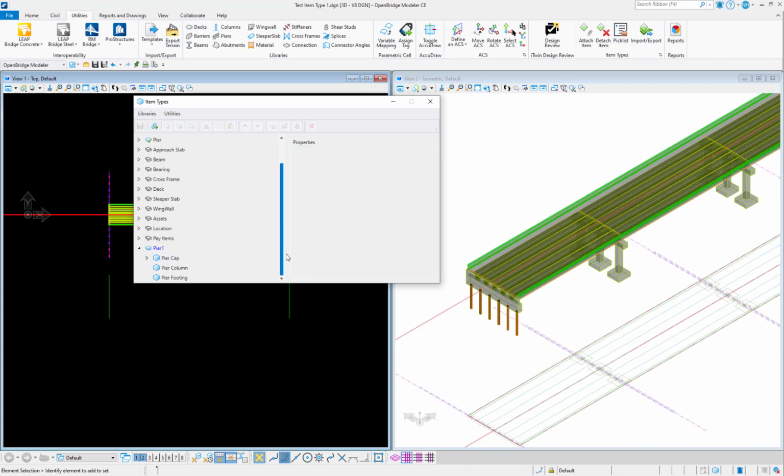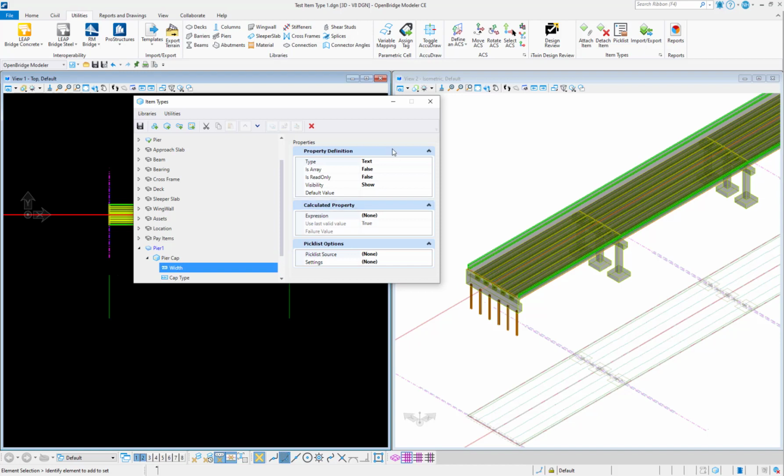Now one thing is also there are the properties. Here we have the properties, what type of properties should that one be. Let's say if that is a number, we'll say this is a number, and then we just select from here.